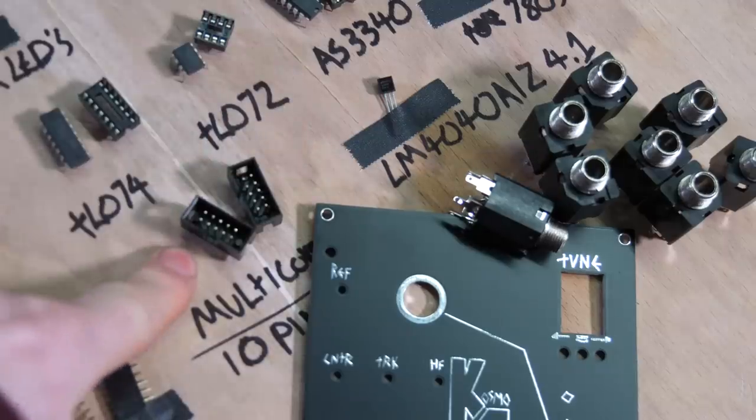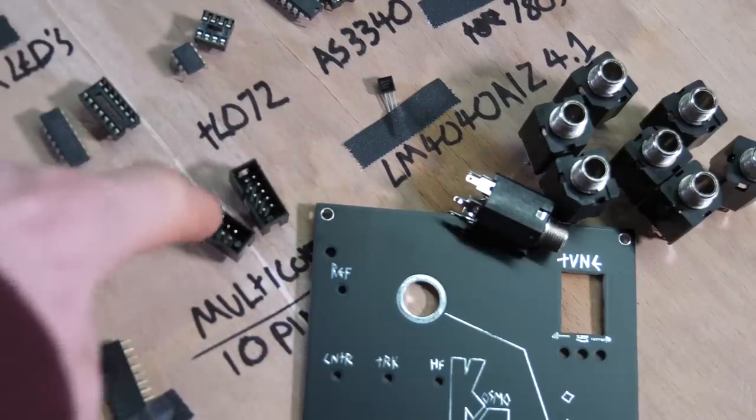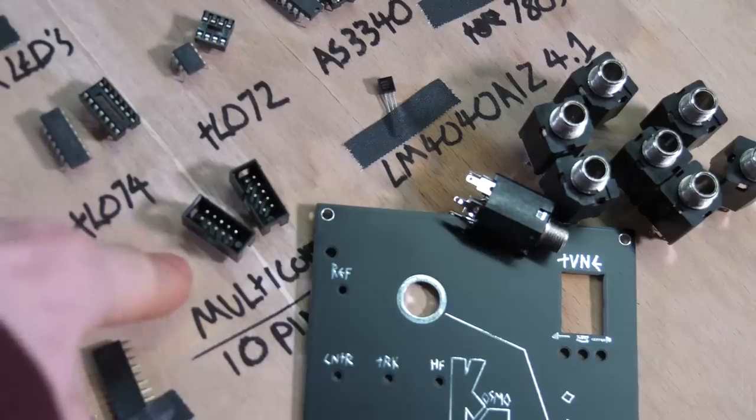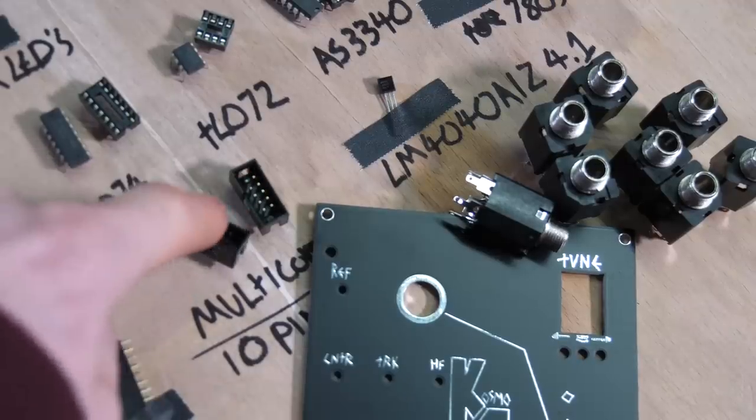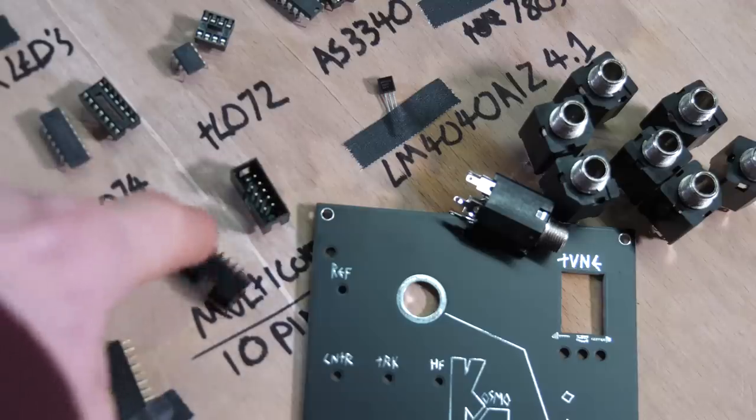Two Eurorack style connectors. These are for the power and the link. In hindsight, maybe in the Mark II version, which God knows when it will happen, I may make these two different sizes. But I don't think it'll be bad if you plug one accidentally into the other, because they're buffered outputs.